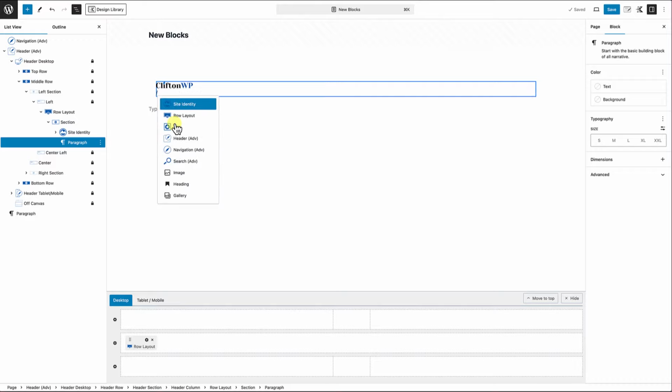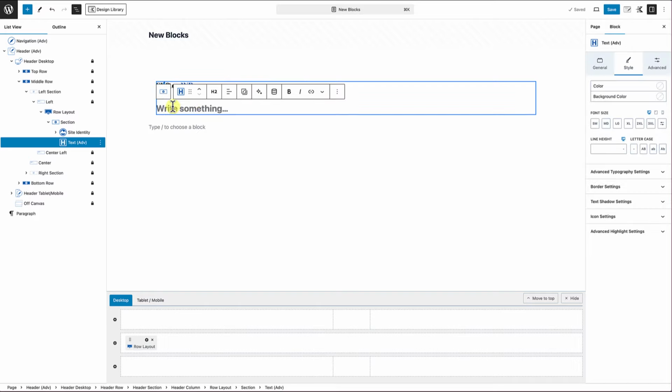Do a /, and this time I'm going to type text, and we will select the text block from Kadence. Let's just call this awesome header text.